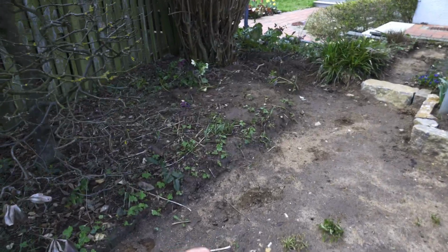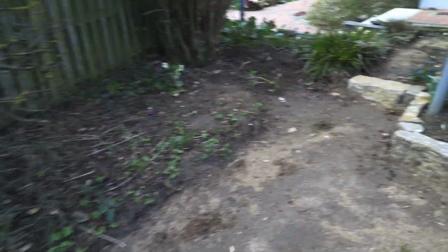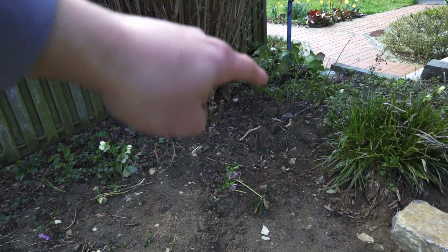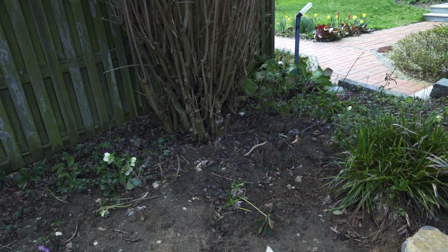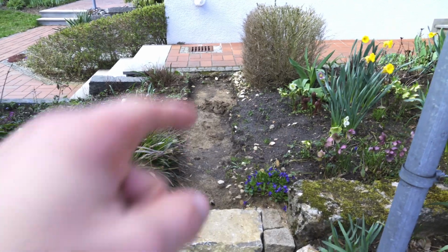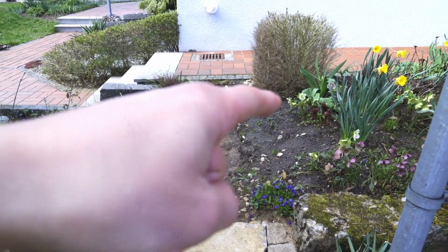I will also smooth out this area and we are going to clear a path for the track, which will go right here. That's the project for today, so buckle up and have some fun. Oh, and we are going to remove this bush.